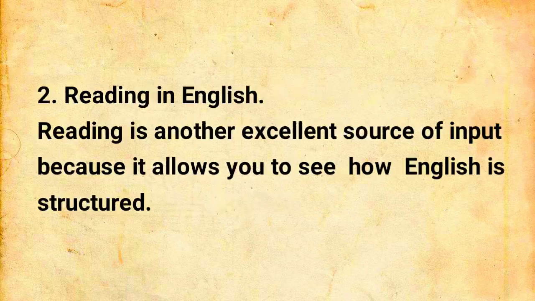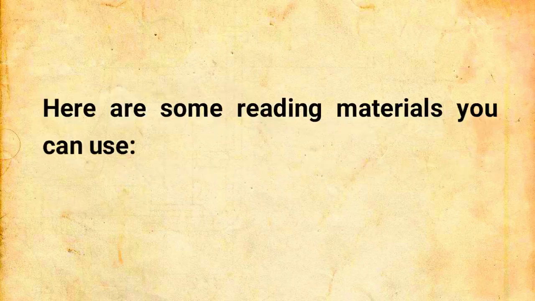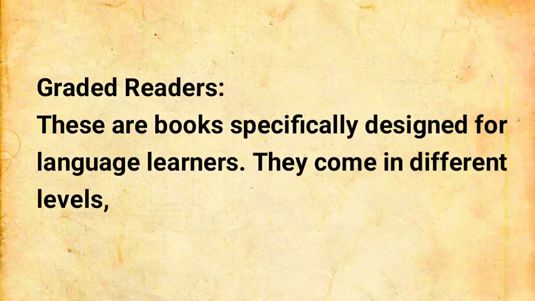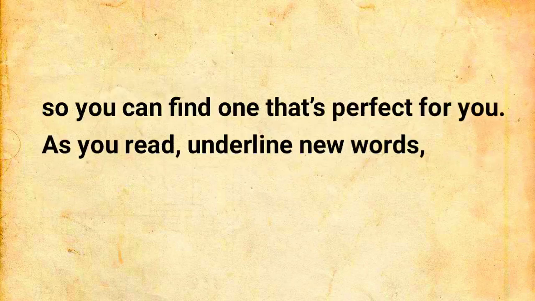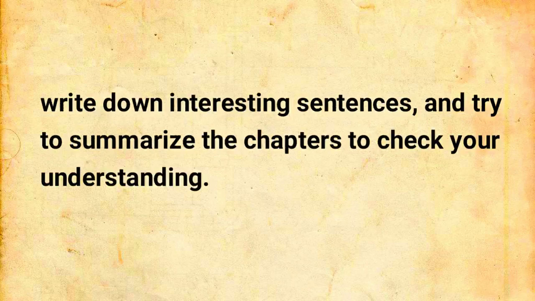2. Reading in English. Reading is another excellent source of input because it allows you to see how English is structured. Here are some reading materials you can use. Graded readers. These are books specifically designed for language learners. They come in different levels, so you can find one that's perfect for you. As you read, underline new words. Write down interesting sentences and try to summarize the chapters to check your understanding.